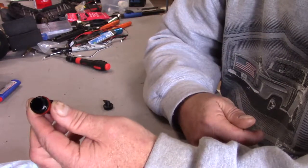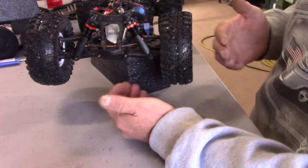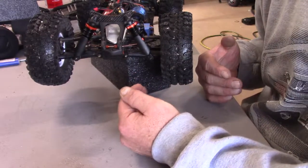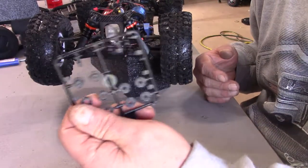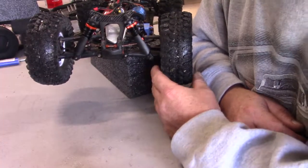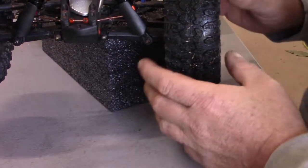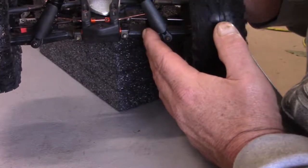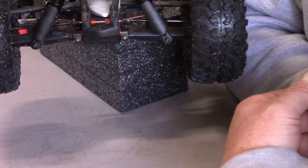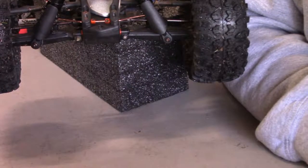Put the springs back on and reinstall them and we're good to go. I got the shocks all back on, adjusted the linkage, and as you can see everything is now like it's supposed to be. The best part of this mod is that it did not cost me anything - I just had some parts from a parts tree and cut them off and made it work. The dog bone in the cup is in far enough where it won't come out, so problem solved - alignment is all fixed.